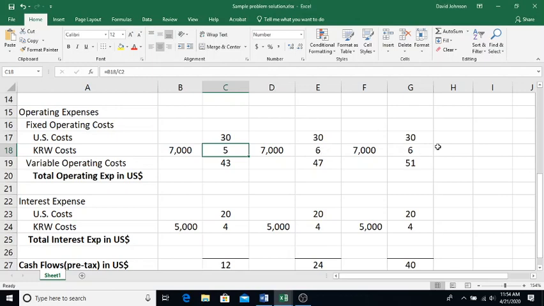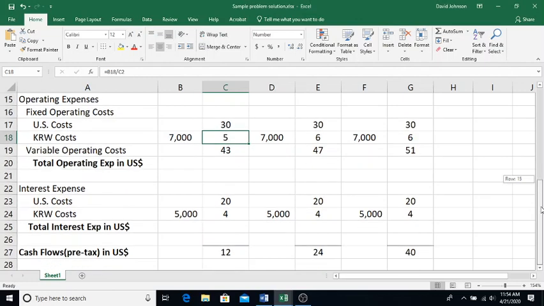Some of these differences basically are fairly small, so when I round off to the nearest million, you just don't see it. But this is a different value than this one because of the rounding. You're just not going to notice that. And finally, interest expense. Okay, we see these numbers.